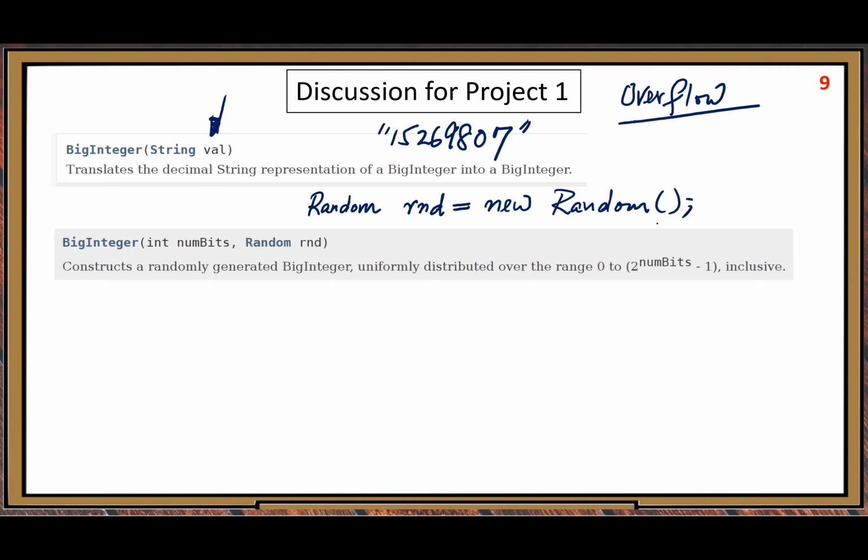After this line, we have a valid RND random object, so we can pass it to this constructor, and then we provide the number of bits here. We can get a random big integer object generated following the condition.